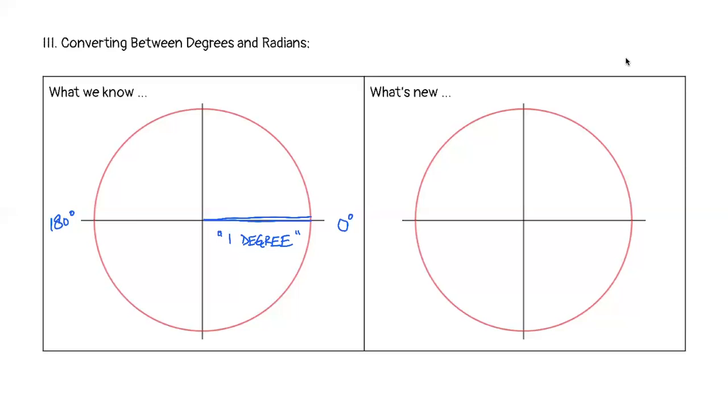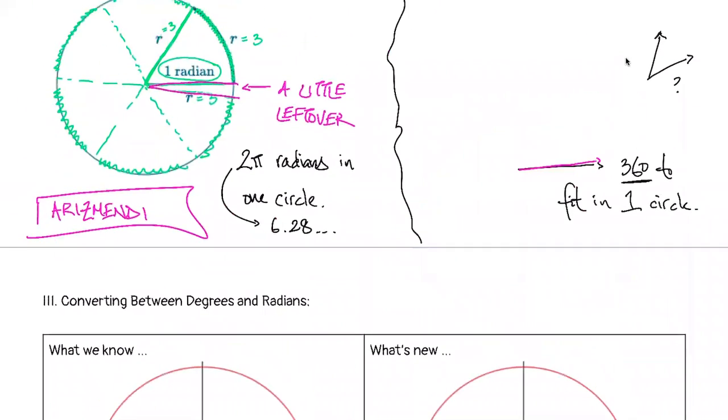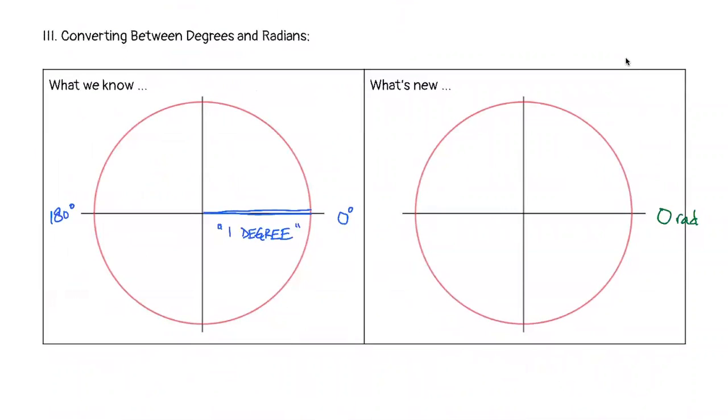Okay, so what's new? Well, what we have here that is a little different is we're going to start in the same place, at 0 radians, okay? Now with degrees, we put the little degree symbol. With radians, we either write rad or we don't write anything at all. And most of the time, we're not going to write anything at all. We're just going to give it a number, okay? But let's go back to the definition we saw earlier, that there were 2 pi radians in one circle. So what that means is that if I go all the way around this unit circle and get back to 0, I'm at 2 pi radians. Okay, so 2 pi is kind of like 360.